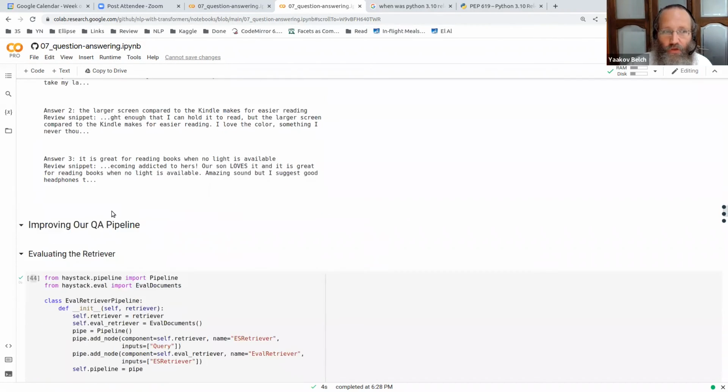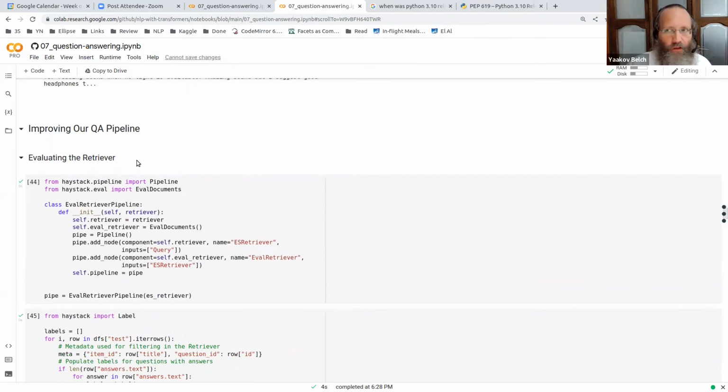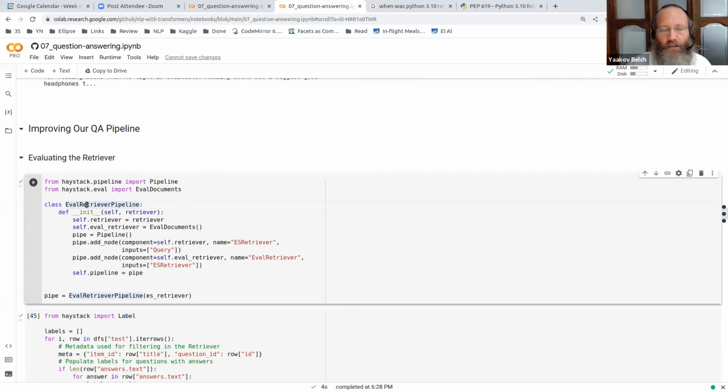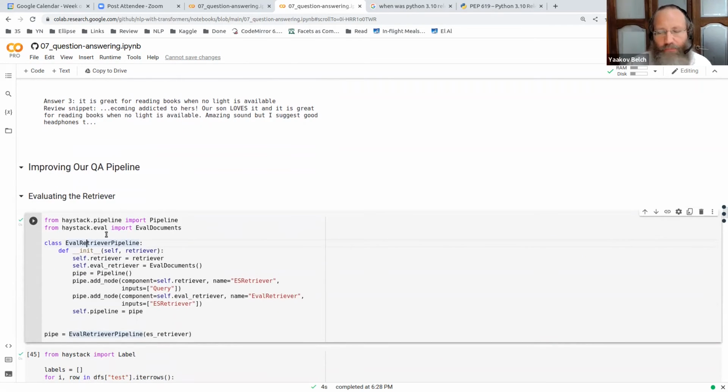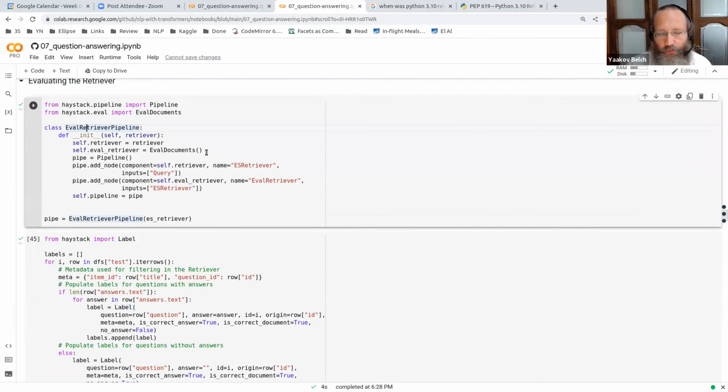So for improving the QA pipeline, we want to understand how good we are, and that's a step which I skipped. So basically, what I can say, we have a pipeline sort of hacking. Deepset provides standard building blocks to do that evaluation, and you just plug them together in the same way as you plug the search engine together with the transformer model. You just can plug together the pipelines to get the evaluation.